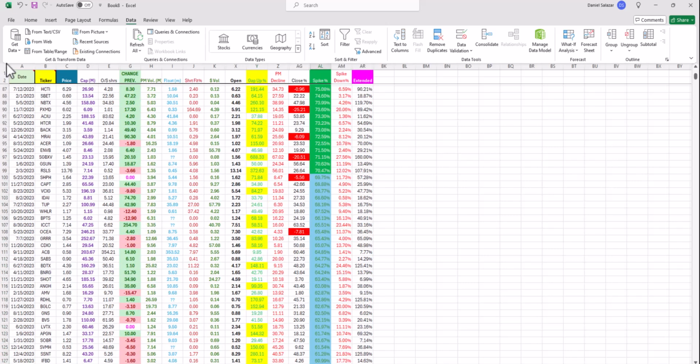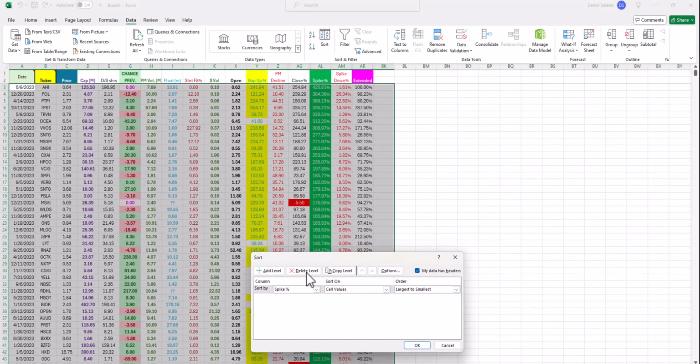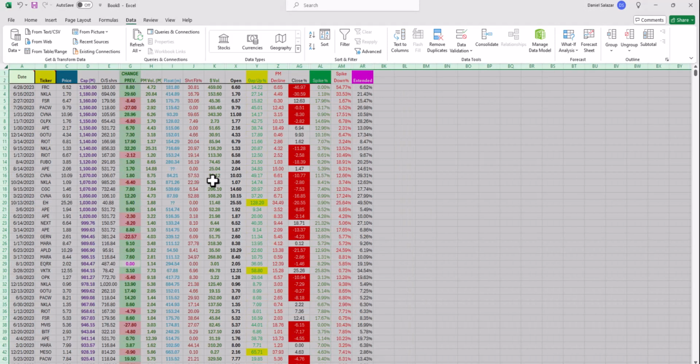So now you could sort it by market cap. There's a ton of ways that you can manipulate this data. You can play around with it, filter it, divide it, put it in sections. You can put market cap from 0 to 50, then start another group from 50 to 100, a third group from 100 to 150. There are so many ways to play around with this data.